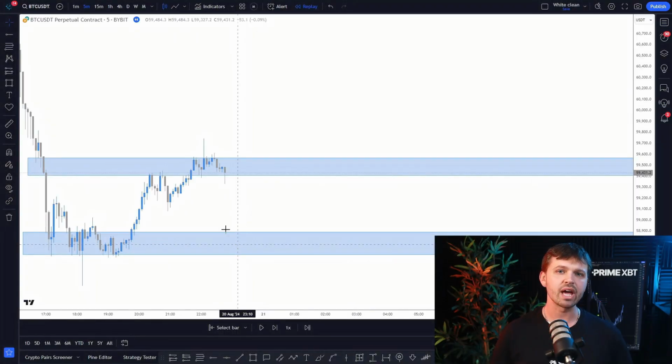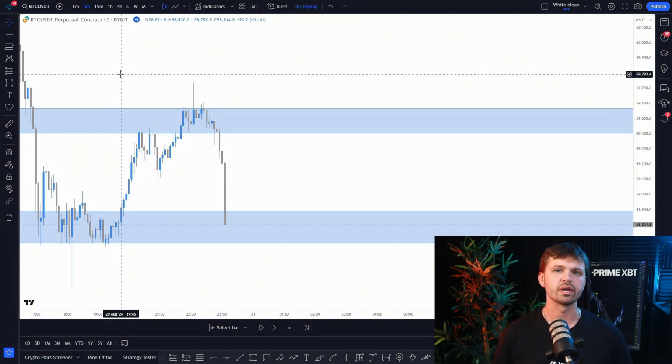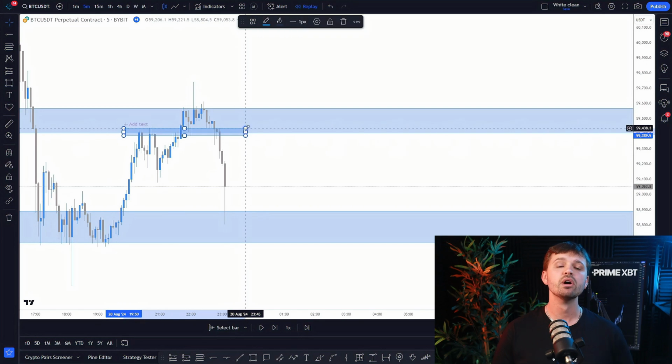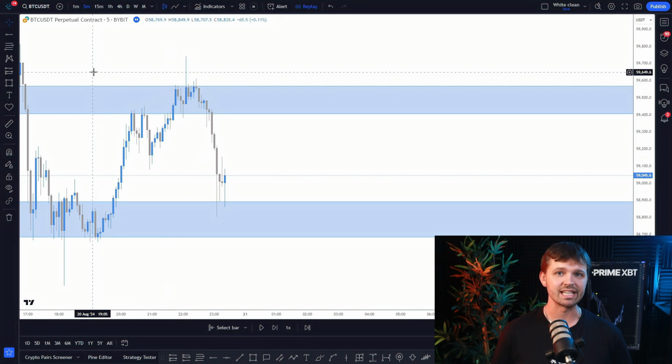Now you might have considered entering on that candle right there, but notice there's also support here. I decided to wait for this support level to break to the downside before looking for a trade. This breakdown confirms that the uptrend is reversing and we're likely to see a move down to the key level below. Now let's see what happens as price approaches this key support level.